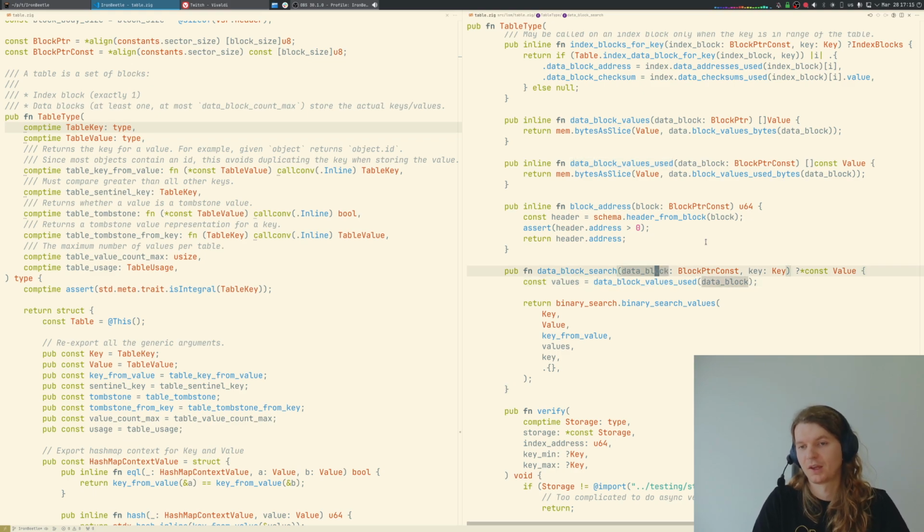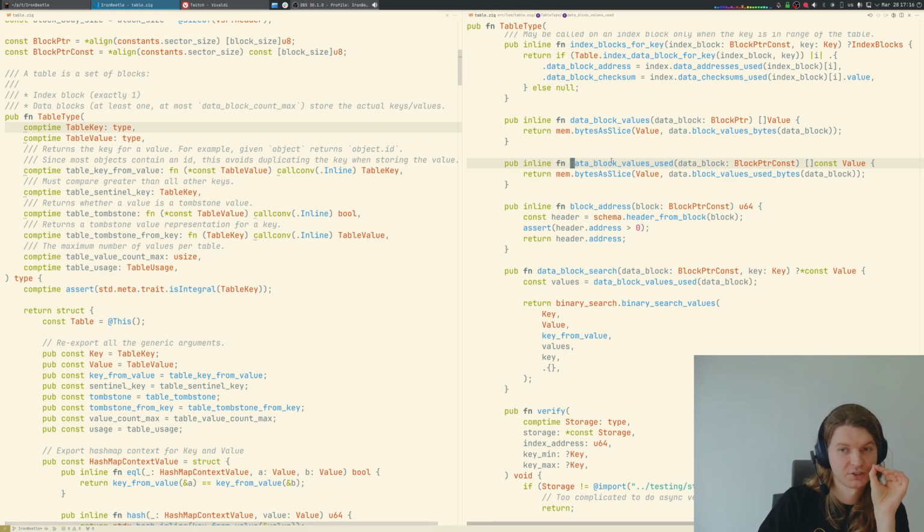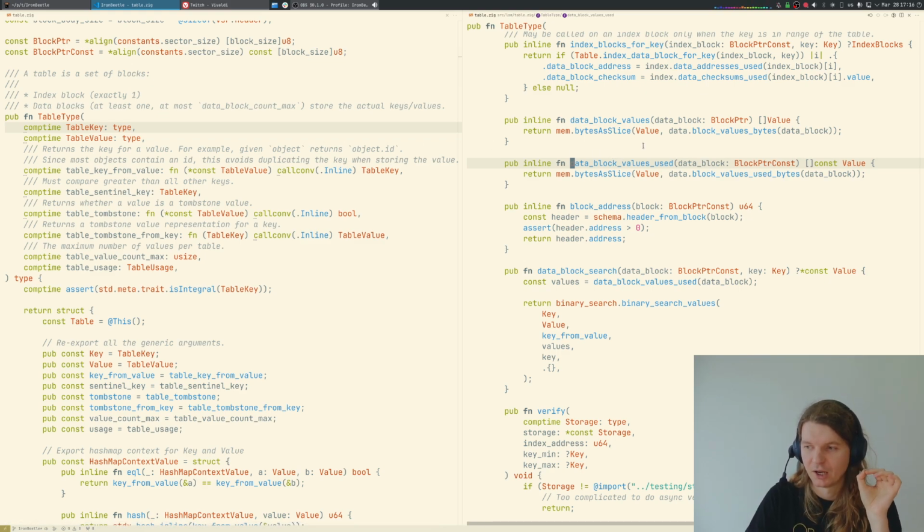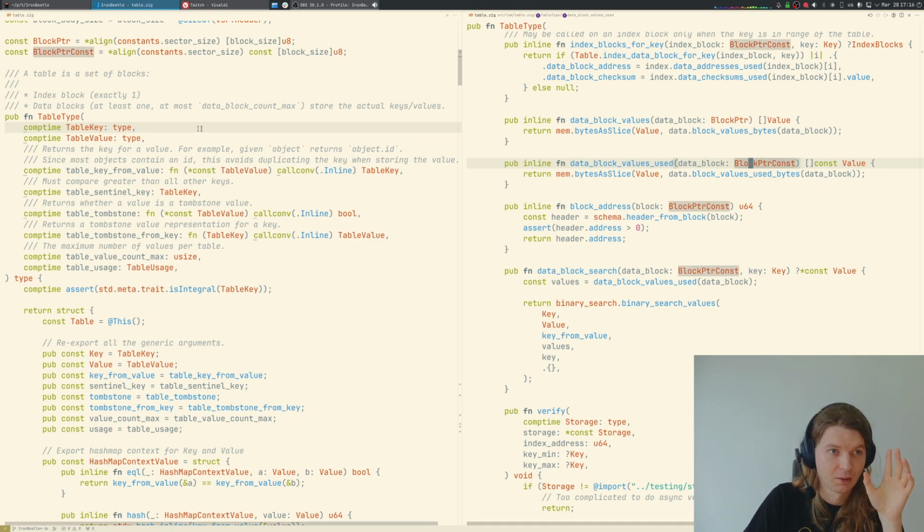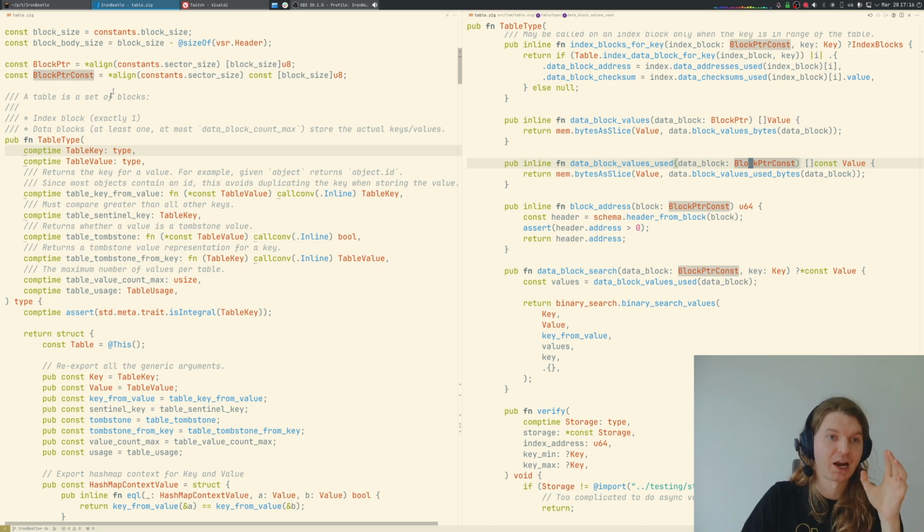So this is the entire data block. How do we get an actual slice of values out of here? And this is actually interesting because this is where the type-ranger kind of thing is happening. So let's take a look here. Blocks are untyped. They are just raw bytes.